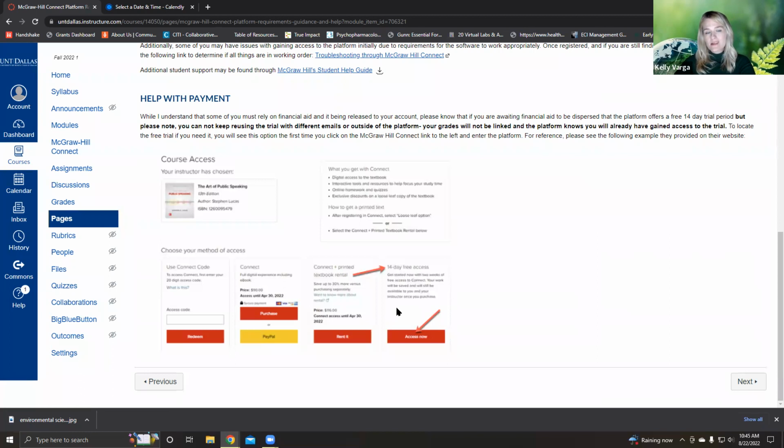Your first assignment for your SmartBook is not due until the end of next week. I did that strategically because once you sign up for this free 14-day access, once that 14-day access is over, it's over. And you cannot re-sign up under a new email address, because then your grades for the assignments you did complete will not link to the class, and I won't accept that.